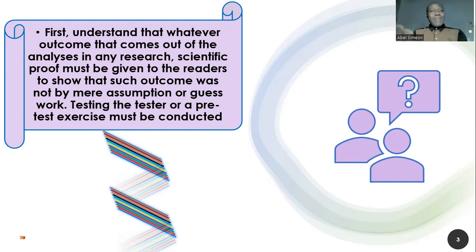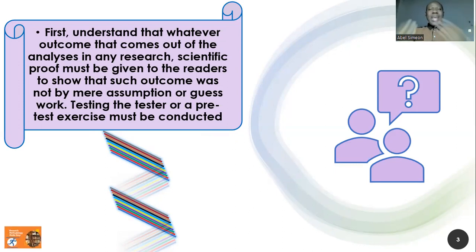How are we sure that X minus 4 can adequately represent X? And how did you get your sample size? You can use any method. Taro Yamane can be used. A table can be used. Krejcie and Morgan table of 1970 can be used. You can use any form to get your sample size. When you do that, you should carry out certain tests, once you have gotten your sample size, to show that this sample size can adequately represent the opinion of the general population. You just have to do that.